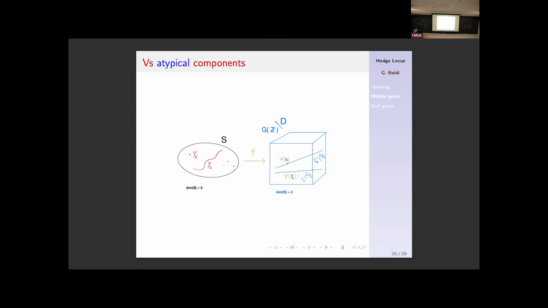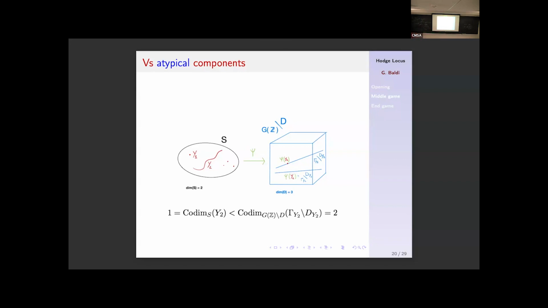Now, what happens to Y2? I play the same game. I take the period map, I look inside this period domain at its image, and I get another line. The way I compute it is, I need to compute the symmetries that exist on this Y2. But now something atypical happens, because I'm intersecting a line with a surface in a three-dimensional space, and I get a line. So 1 is the codimension of Y2 in S, but the codimension of my period domain D_Y with Γ_2 in the ambient space is 2, and 1 is smaller than 2. So Y2 in this picture is an atypical intersection.